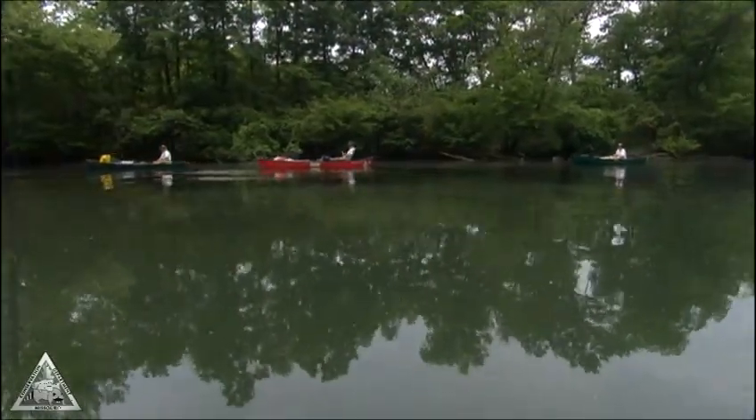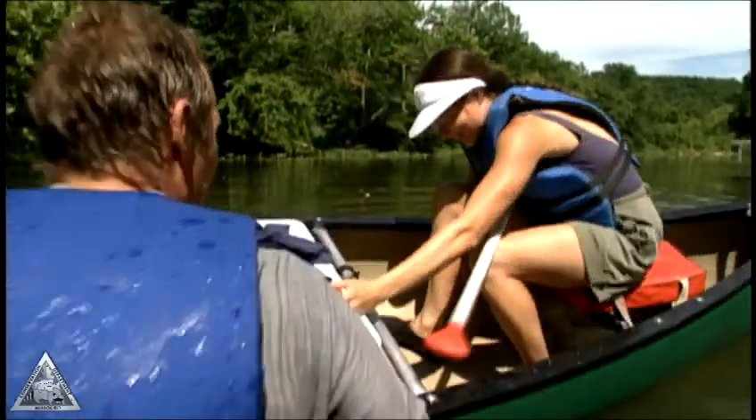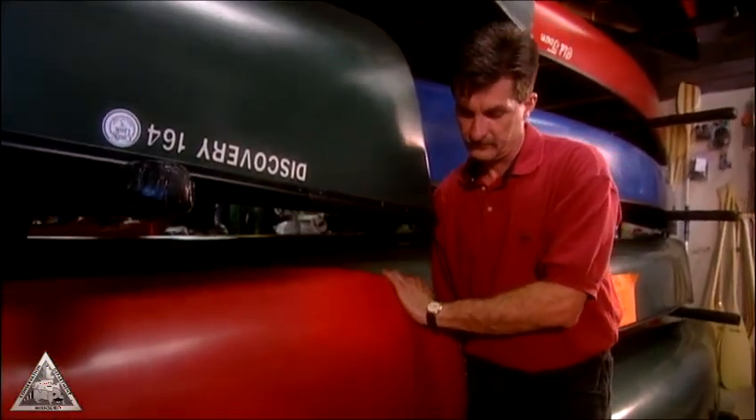Try before you buy. Borrow different kinds of canoes from friends or rent them from commercial canoe renters. During a test paddle, take a single stroke, then pause to see if the canoe continues to glide easily. Lean outward to see if it threatens to tip, and be sure to lift each model to get an idea how much weight you can handle.